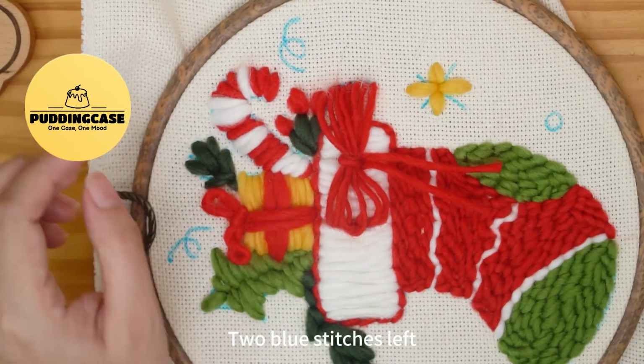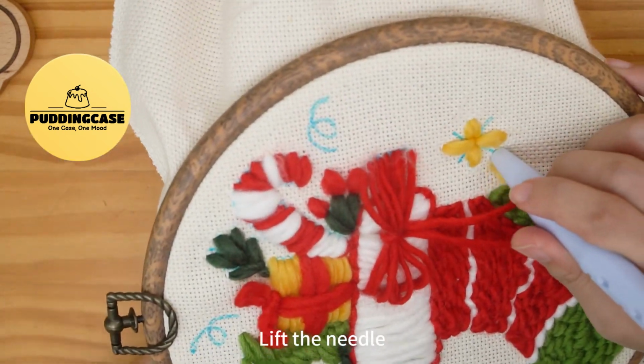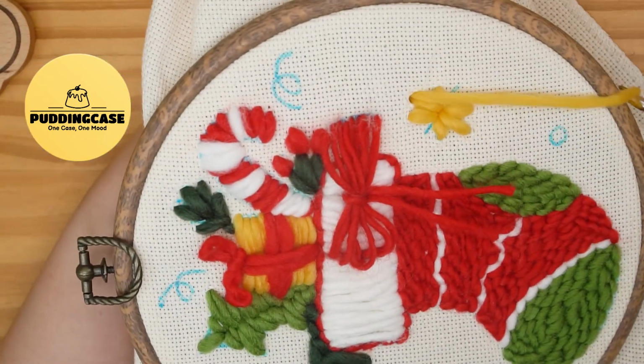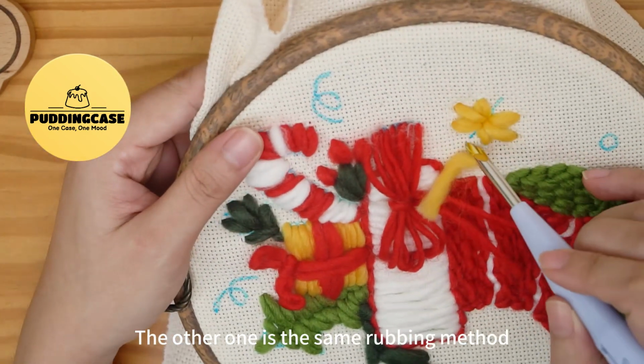2 blue stitches left. Just poke one. Pierce at the bottom of one of the blue stitches. Lift the needle. After poking to the center point, go parallel to the top of the blue stitch. The other one is done the same way.